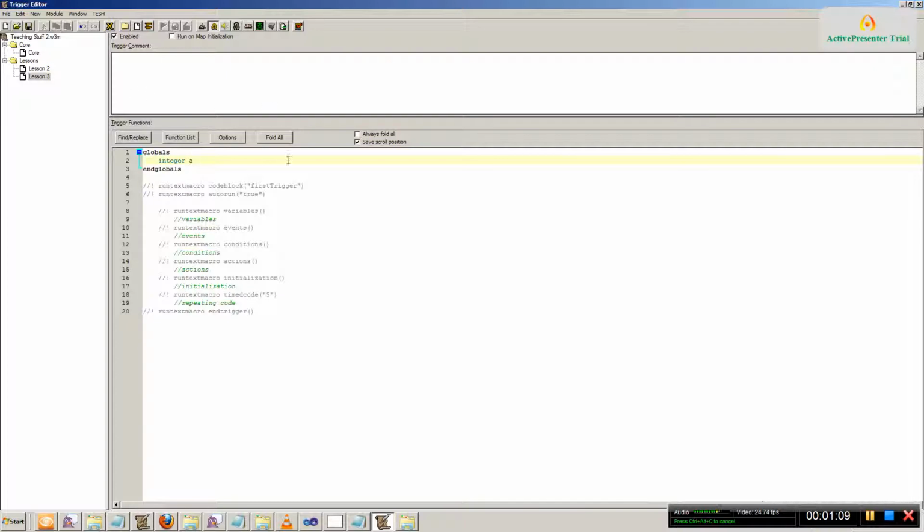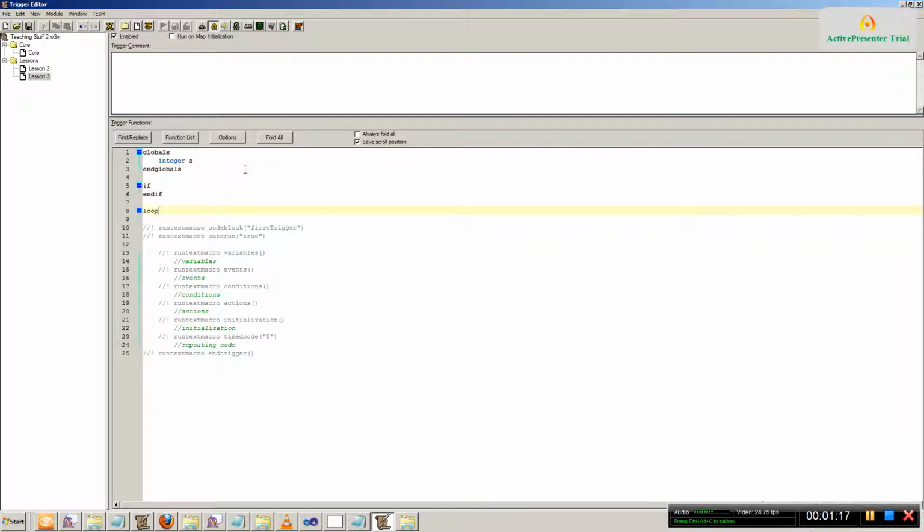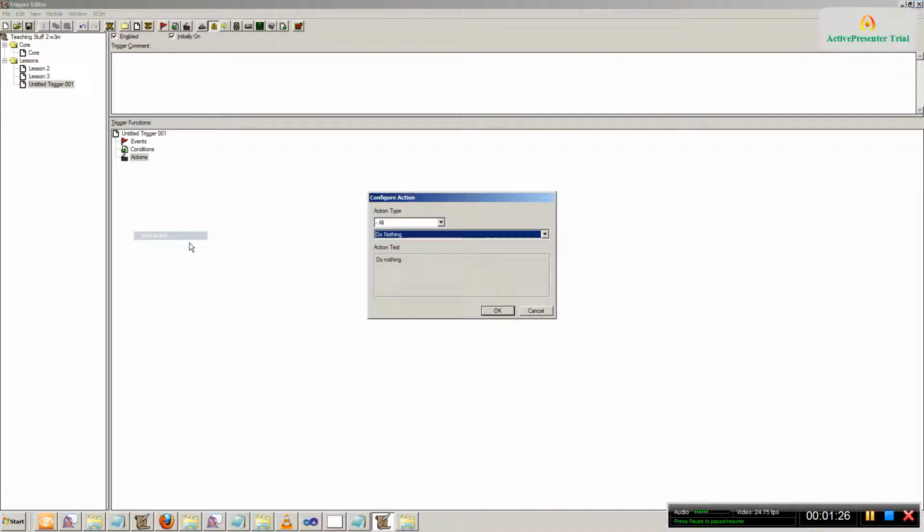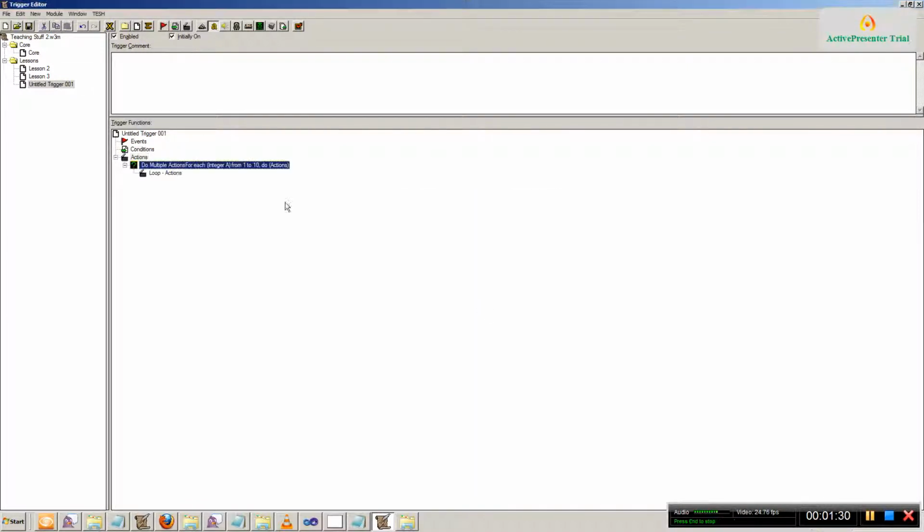And as we saw, it follows the general pattern. It starts with the block and then ends with the block. And we can do if, end if, loop, end loop. Now, the GUI doesn't really have loops. It has sort of for loops. And we can look at that here. So for each integer A. But right there is the loop keyword. So there is where you see the loop that's in vJASS.